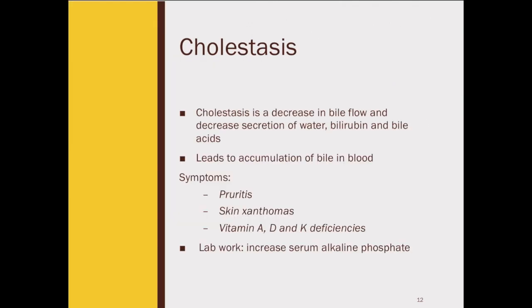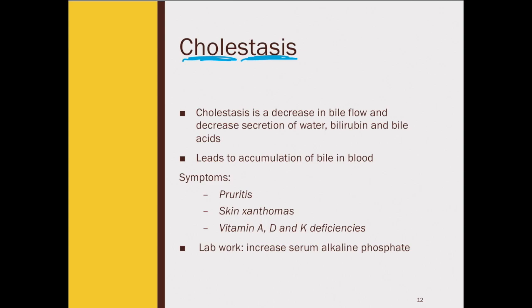Really quickly, cholestasis. Anytime you see chole or cholecyst, we're referring to the gallbladder. So a cholecystectomy is a gallbladder resection. Cholelithiasis is a gallbladder stone. And that's what this slide is talking about. It's talking about cholestasis, stasis is the slowing down or even the standing still of something. So cholestasis is a decrease in the flow of bile. When you have a decrease of the flow of bile, you actually get an accumulation of bile in the blood.